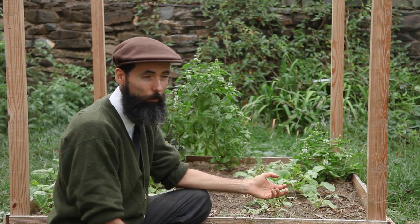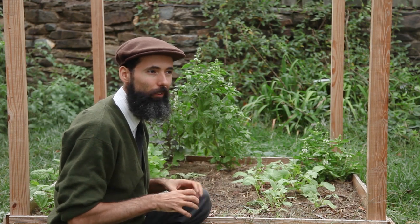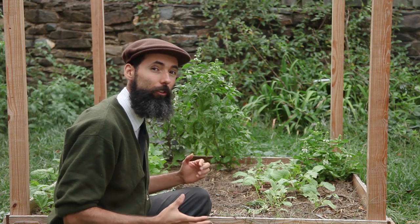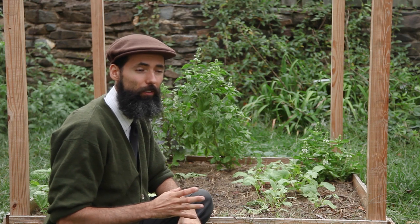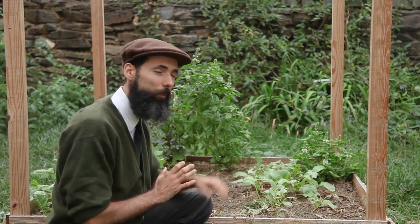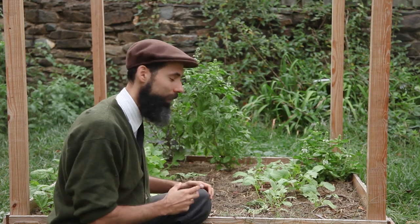Whereas with cups, there is more of a guarantee — you can put them in a slightly shaded place and not water them as frequently, but still have them thrive. That's what happened in one of my earlier batches, which actually grew during the summer when there was a lot of heat. Of course, it was raining a little bit more, but still because I planted them in cups, they were able to immediately root out. Not all of them survived because of the intense heat, but many of them did and flourished and grew into large specimens. For that reason, I plan on growing more with the cups. This is probably one of the last times I sow lettuce directly. I just feel I have more control when I grow it with the help of the cups and then transplant them.